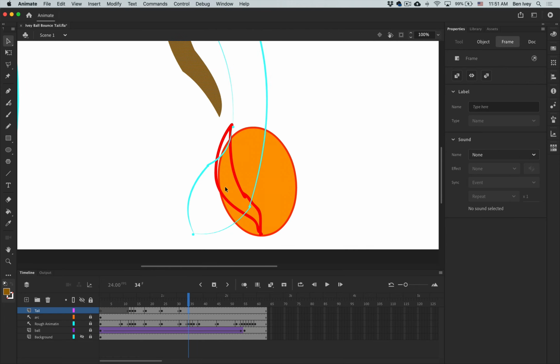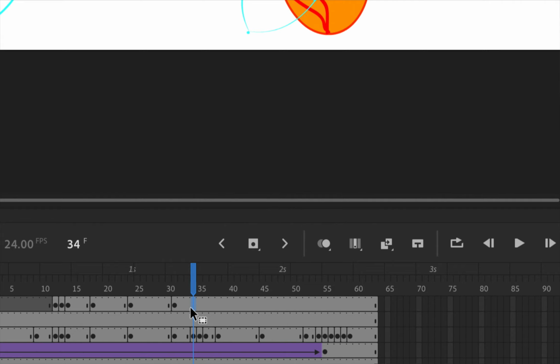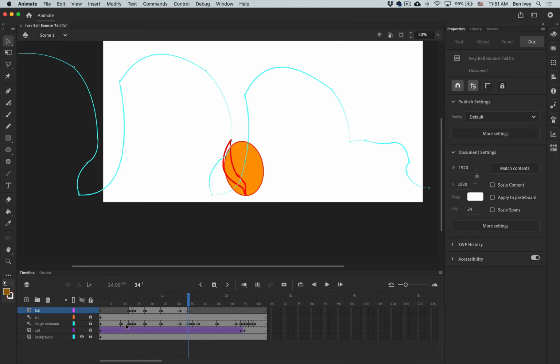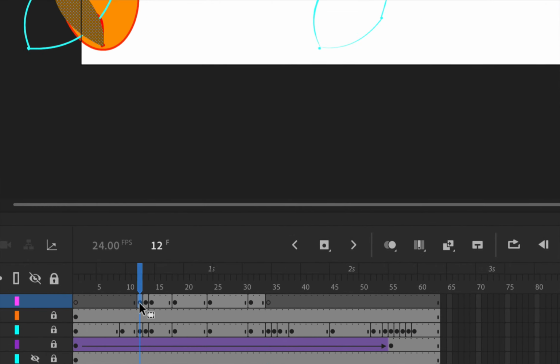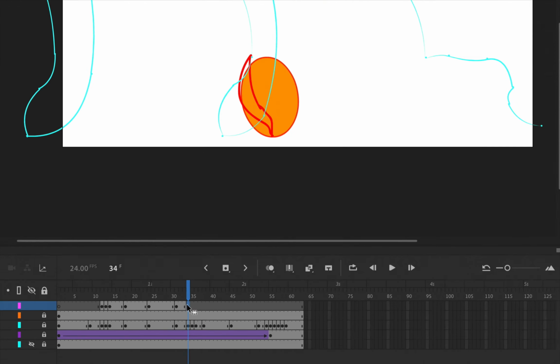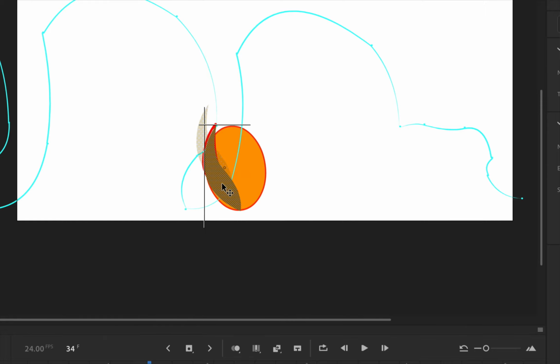Now that I've reached the starting position for the second bounce, since it's the same, all I'm going to do is create new keyframes and copy and paste over the same tail, so I don't have to redraw the whole thing. So now that I'm here, in this case it'll be frame 34, we'll hit F6, create a new keyframe, we'll delete away our tail, then we can go back to our first little keyframe, frame 12, and let's copy that. Edit and copy. Then we can return back to our first keyframe here, frame 34. Let's go up to Edit, Paste in the center. And all I need to do is move this down so that it matches the same place here.